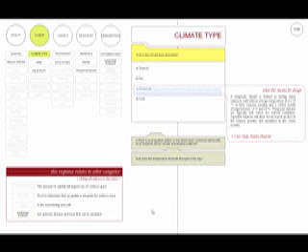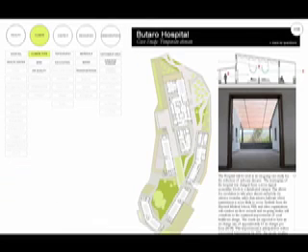But for now, we're going to go back to the what this means for design area. In addition to the text, there may be a link to view a case study. Here we see the Butaro Hospital again as an example of a project in a temperate climate and how that was exploited by creating a distributed campus of buildings with open-air waiting spaces and circulation. Additionally, there is a diagram illustrating the passive ventilation strategy and an accompanying text.